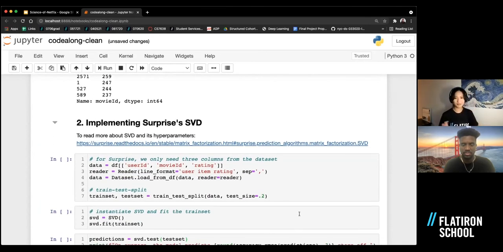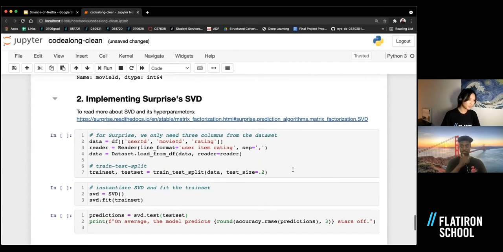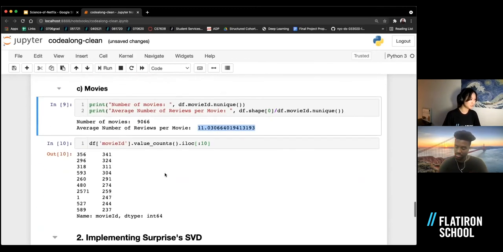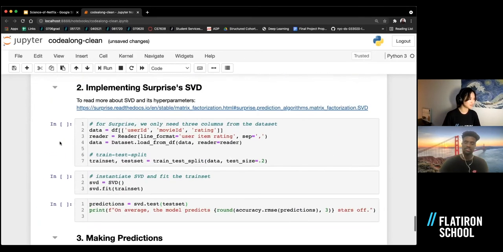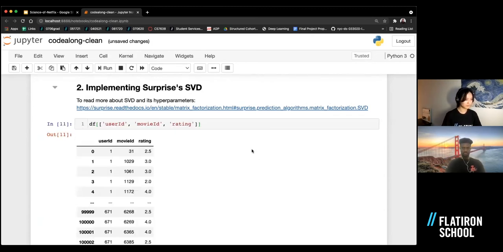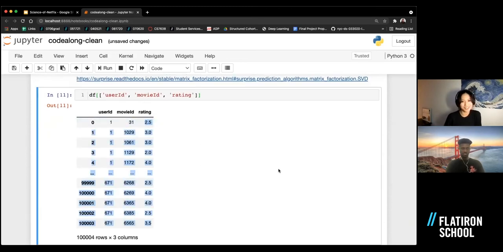Okay, so there's some lines of code here. If you're not familiar with this, don't worry at all. I'll tell you all what each line is doing. There is some documentation on how this library works. I've linked it over here. But all we need to do is we're going to use this table of, actually, let me just print it out here. We're going to use this table of information. So we're going to use this data. We're going to use the user ID, the movie ID, and the rating.